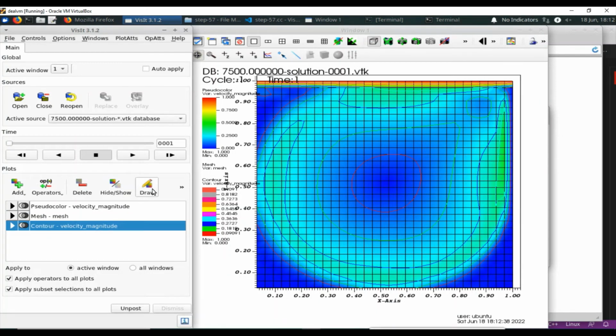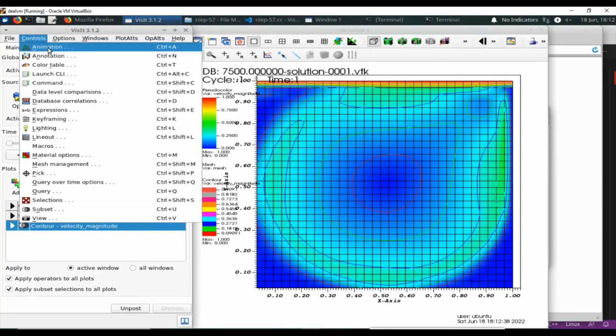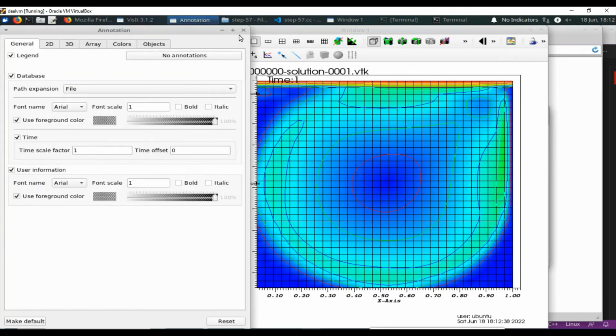These are the velocity magnitude contours. And I don't need this type of annotation, so I will close the annotation here.